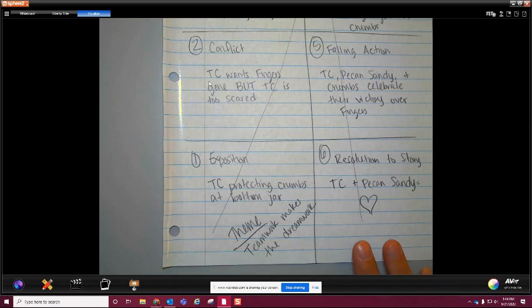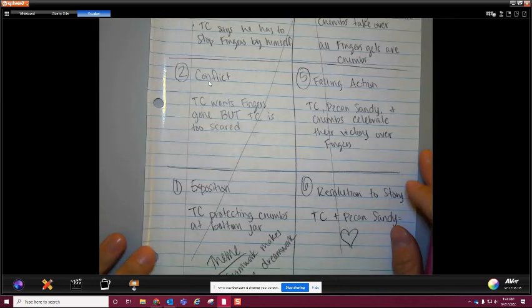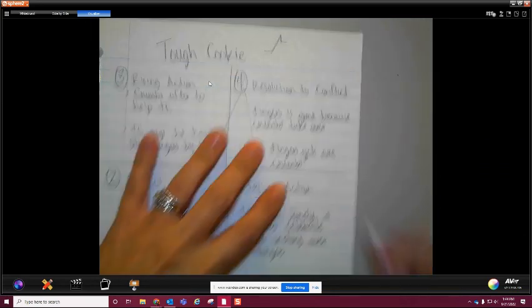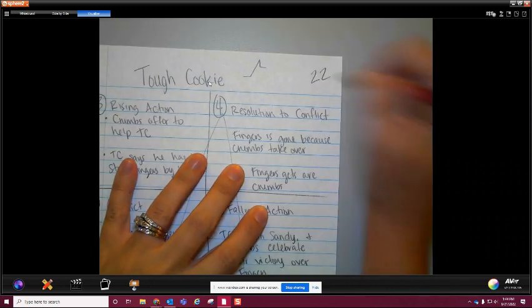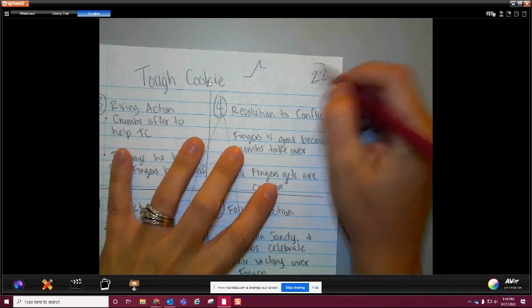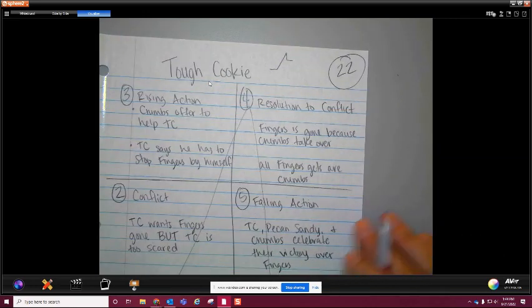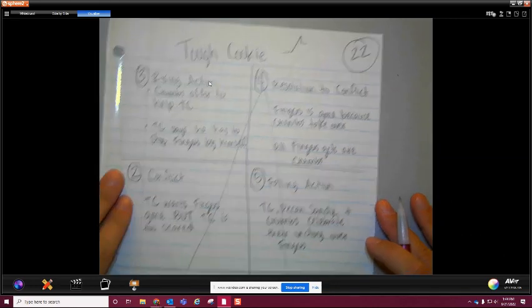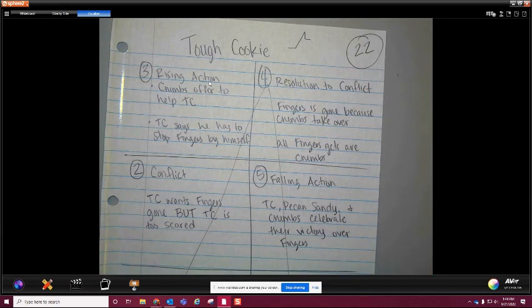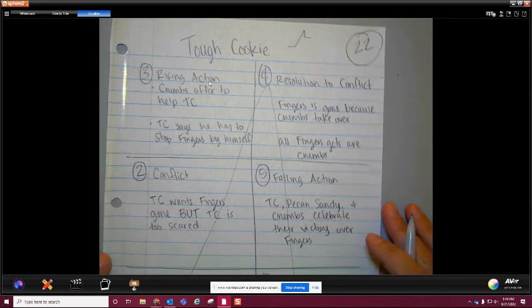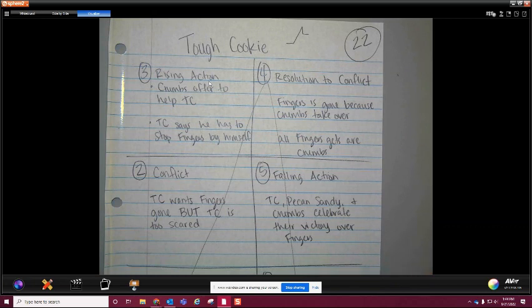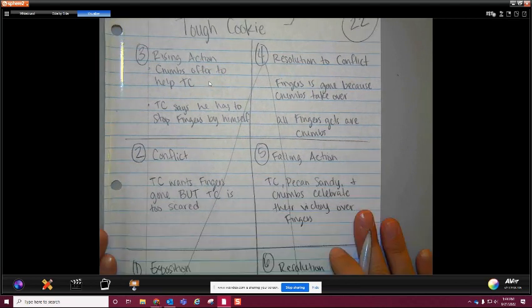And that's really all I wanted to do for this particular part. What you will end up doing with this is it will come back to school with you, and we will put it onto page 22, if you want to put 22 in the corner. That way you know what page to put it on in your notebook. If you need to go back and re-listen or pause something, you can do that. But you need to take a picture of it and send it to me, so that I know you did it and I can give you credit for it. Otherwise, it's going to be put in as missing until it comes back so I can see it. Okay? So make sure that's good to go.